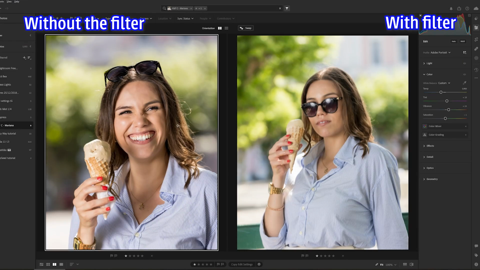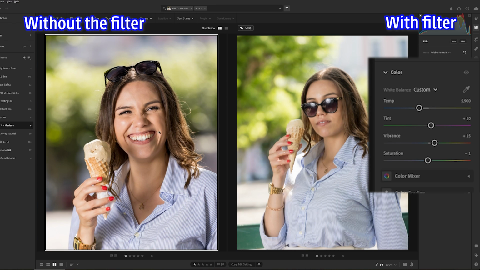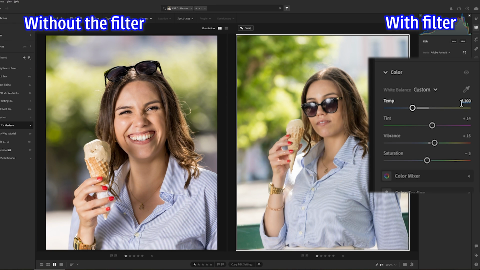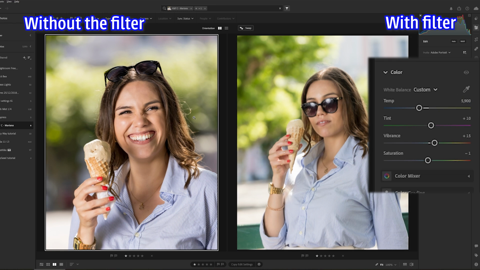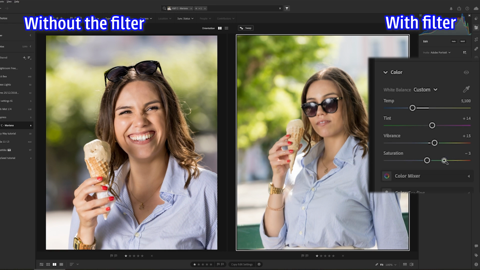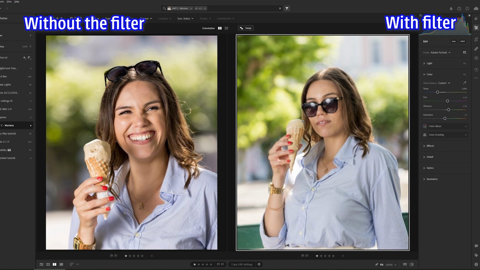As I took these pictures as RAW files, I can edit the RAW to see how much color shift we had. In this case, the original one is 5900 color temperature. There is roughly 800 of a difference. The tint has a little bit of difference as well, only 4, but it's present. If you are talking about video, this is even more important. You have to pay a little more attention to the color grading, and you need to take that into account.